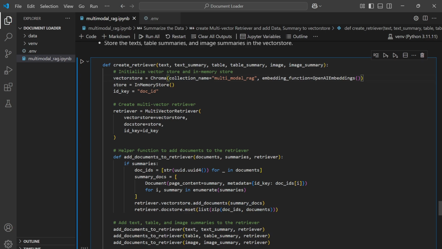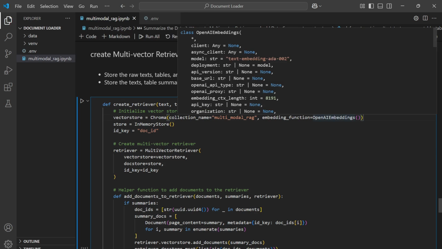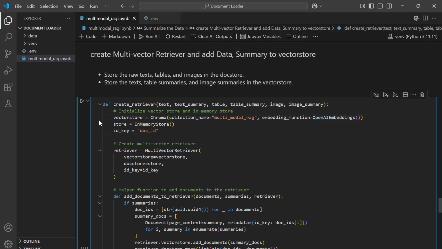Here I have the vector store, which I used as Chroma. Then I specify the embedding model I want to use. This is the in-memory store, which is actually where we're going to put the raw documents.